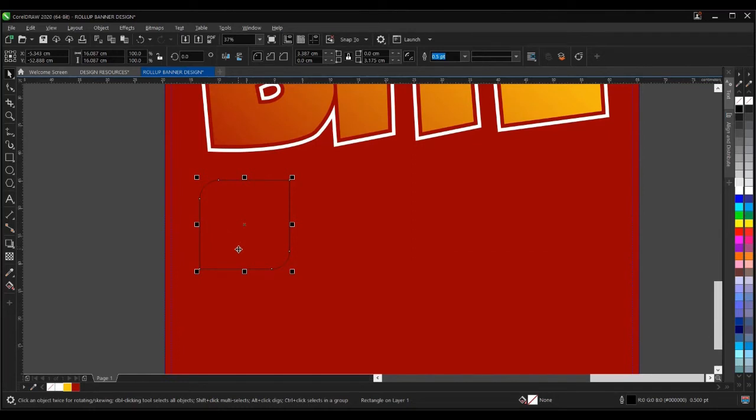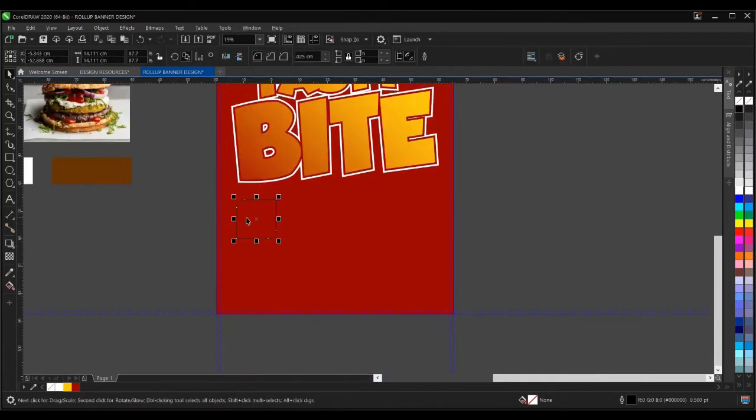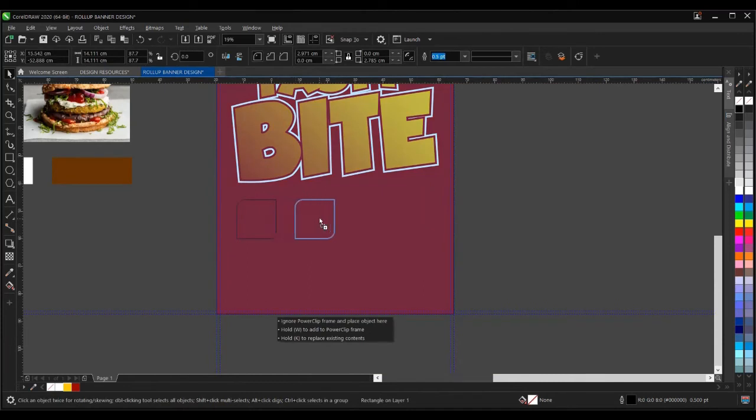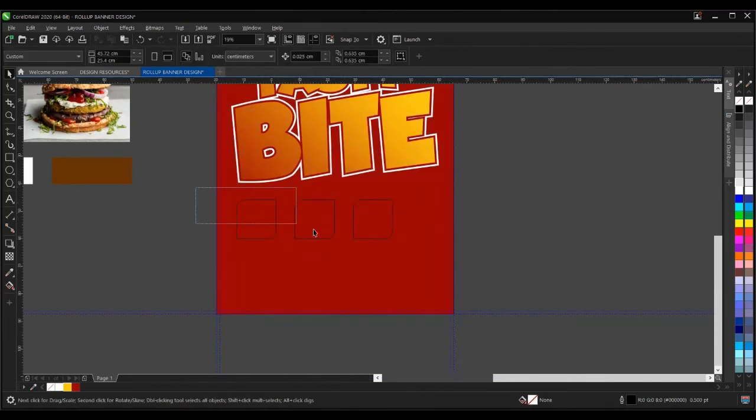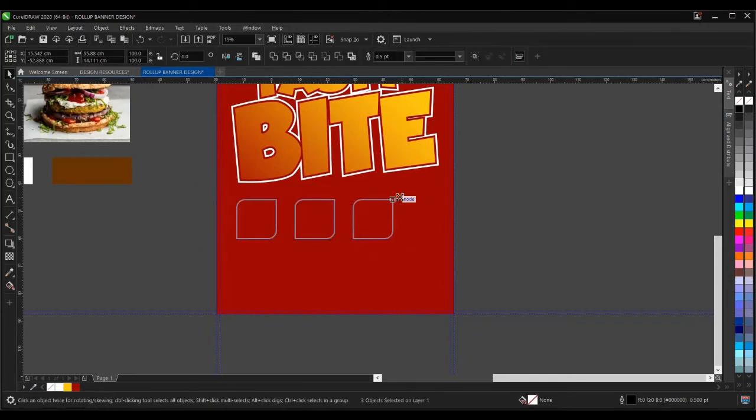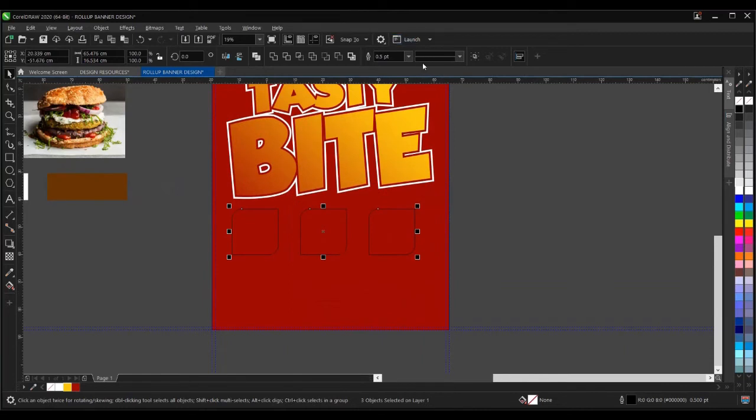Alright, so let's reduce the size now. Let's duplicate this, then Ctrl R or Ctrl G to duplicate the object. So let's increase the size. Let's increase the outline now. Okay, let's say 24. Yeah, let's give it a white color. Right click here.